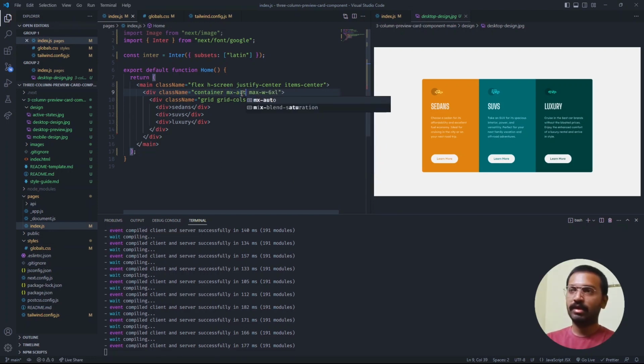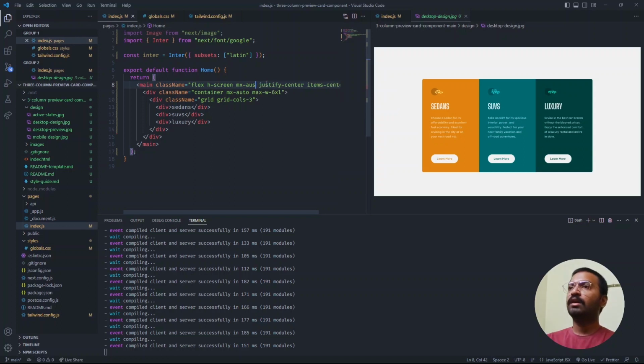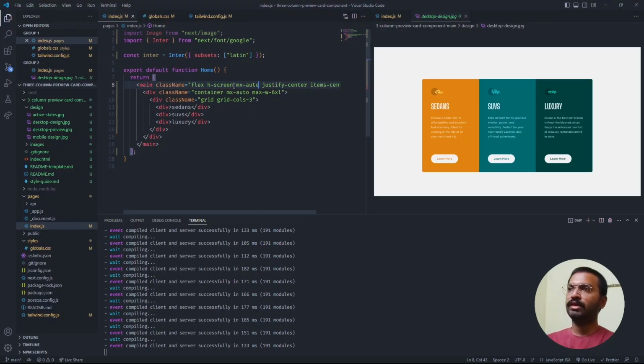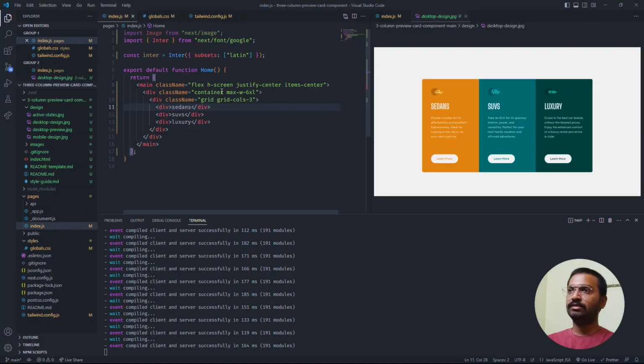So mx auto. Okay, sorry, not for this. Maybe you need to give that to this. Okay, that's not working either. I'm not sure. Let's just add the details so that we could get anything.